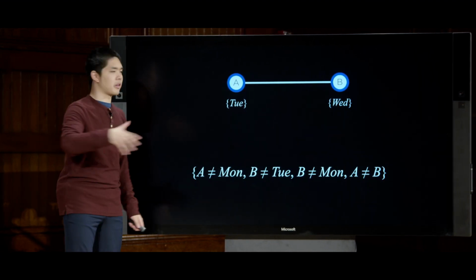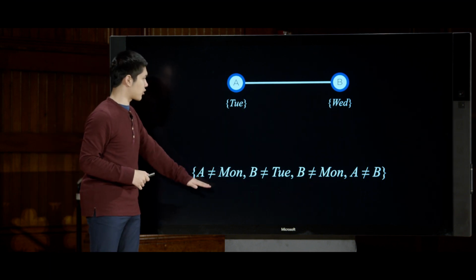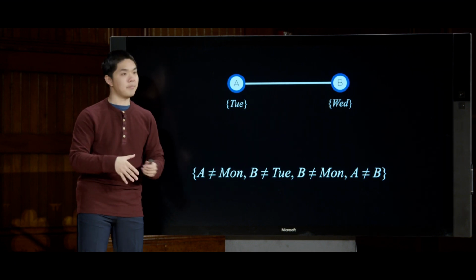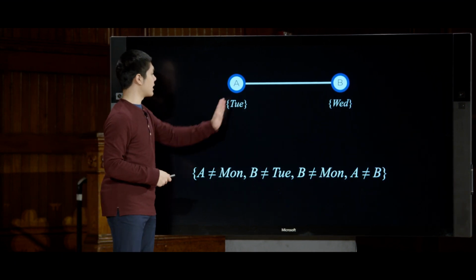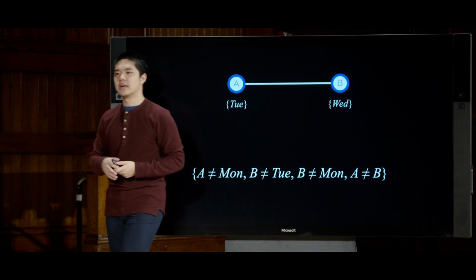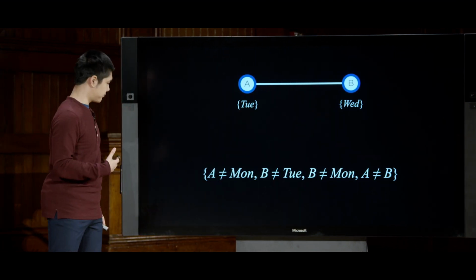And in doing so, I've actually solved this entire problem. Given these constraints, where A and B can have exams on either Monday or Tuesday or Wednesday, the only solution, as it would appear, is that A's exam must be on Tuesday and B's exam must be on Wednesday. And that is the only option available to me.